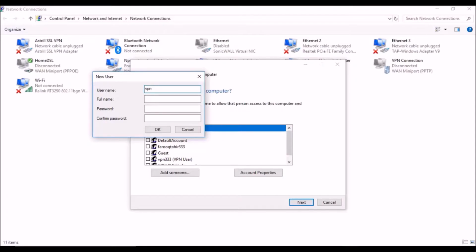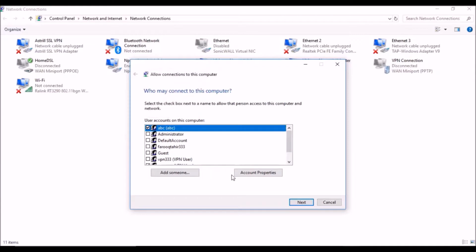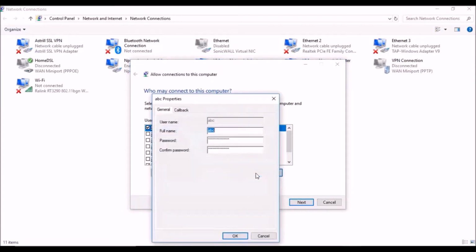The username will be VPN user. The full name, let's say VPN user. Password, you can select anyone. Now press OK. You can also go to the account properties, where you can change the username and password information.